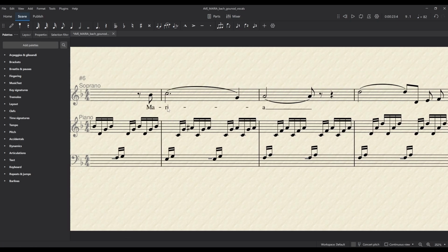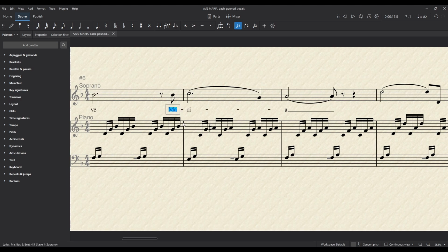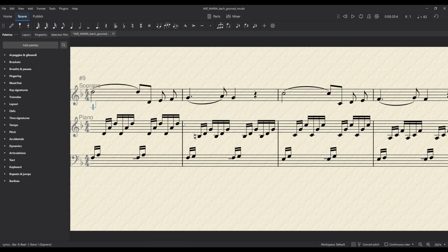To make edits, double click. Obviously, you can delete things. You can move, and once you're in double-click and moving modes, you can go from syllable to syllable. But it does change them.